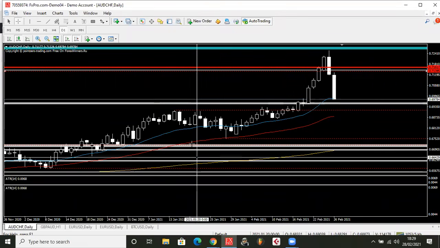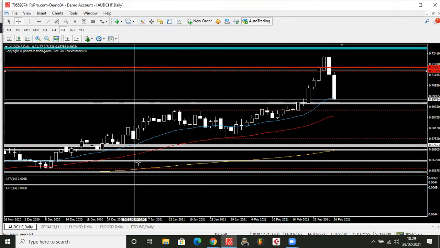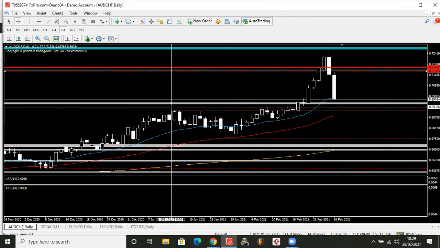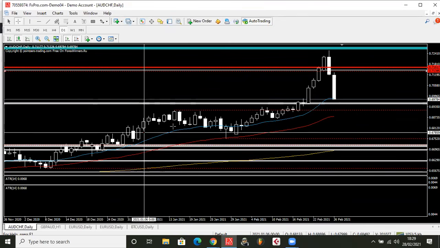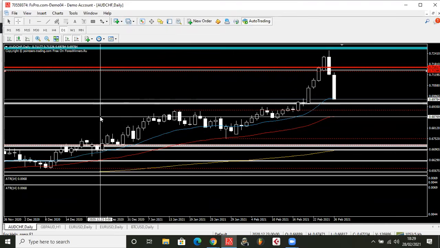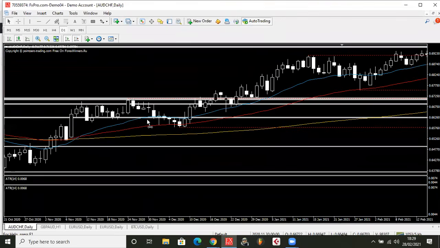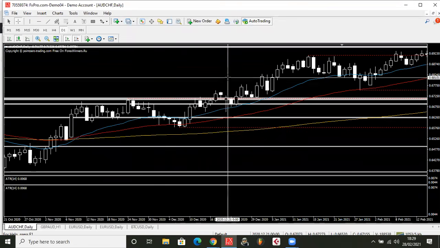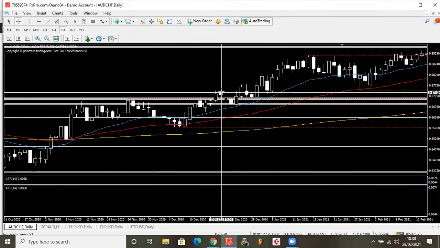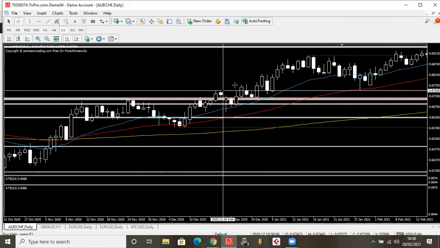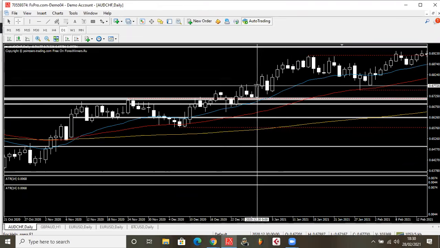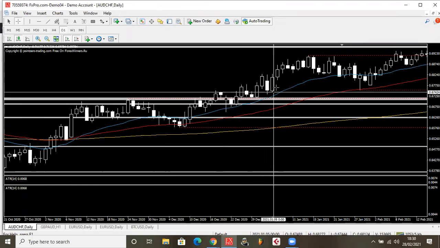Entry confirmation seems to be the EMA and also retest of your breakout zone. Wait for the price to break out, then retest. Once it retests the zone, then you go in. Okay, that's practically what it does. Price broke out from here, retest the zone, go in. Price broke out from here. This is the next stop. Retest the zone, go in. Price broke out from here, retest the zone, go in.